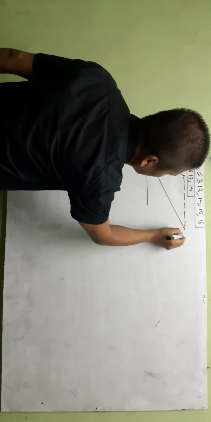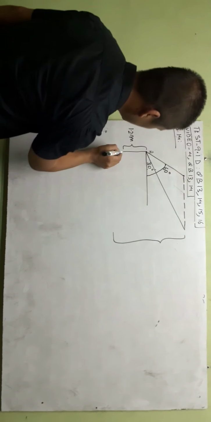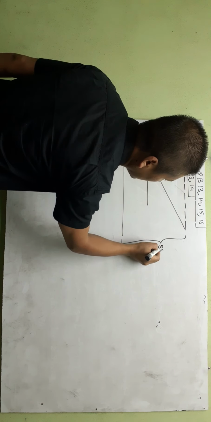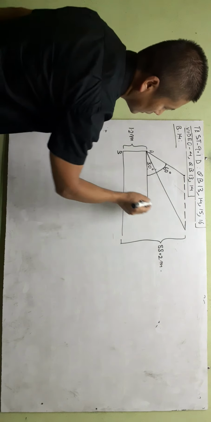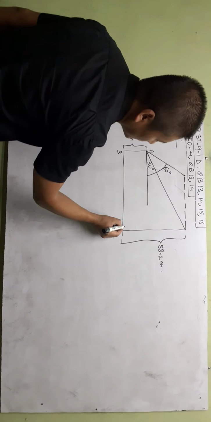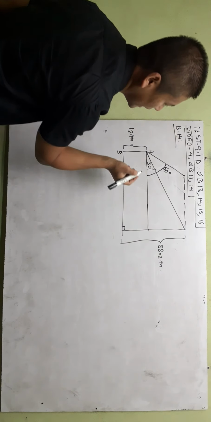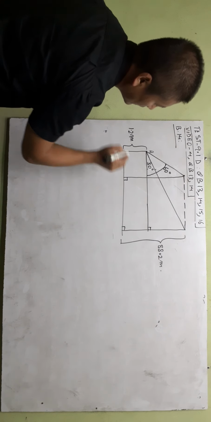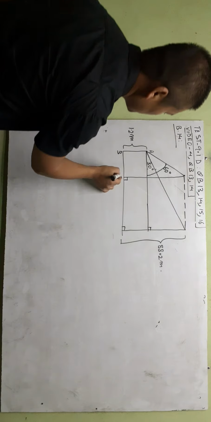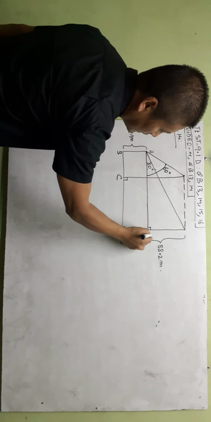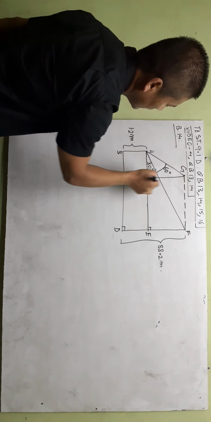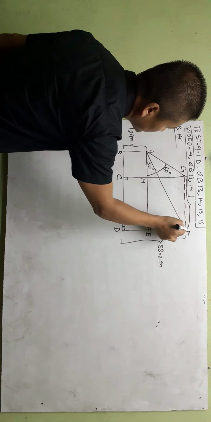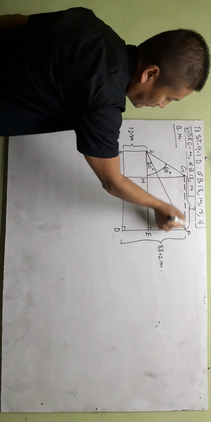Now the question says the height of the balloon from the ground. Here, this ground level, this height is nothing but 88.2 meter. So let us join this to the ground, make 90 degree, and then join this horizontal line, again 90 degree, and then join this to the base, again 90 degree. So this is the situation. Let us complete it. C, D, E, here F, and G here. Let us say H. So the question is saying, find the distance that the balloon has moved away, which is GF. We have to find that.